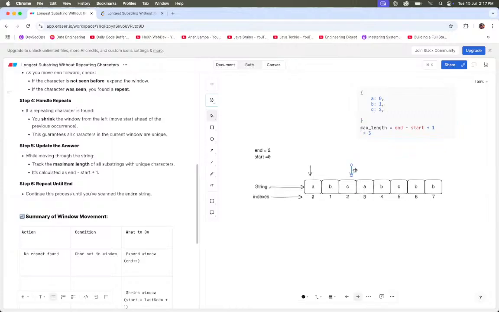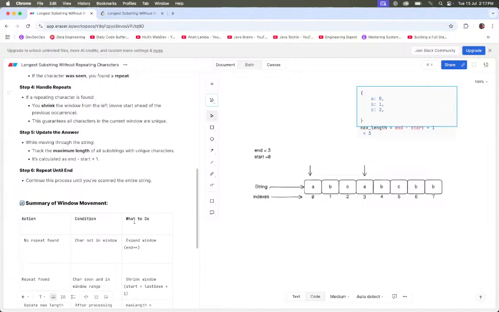Now let's move again end forward. So end becomes 3. But A was already there.